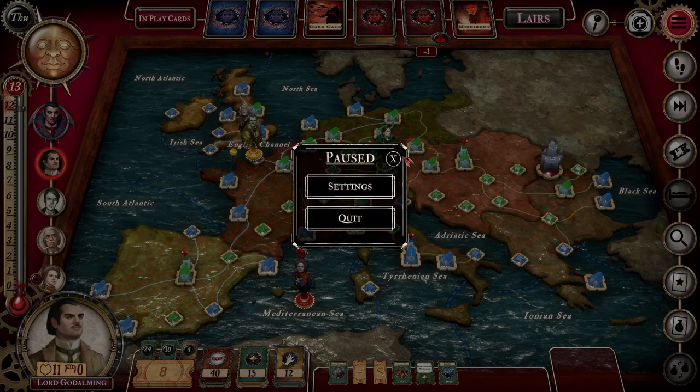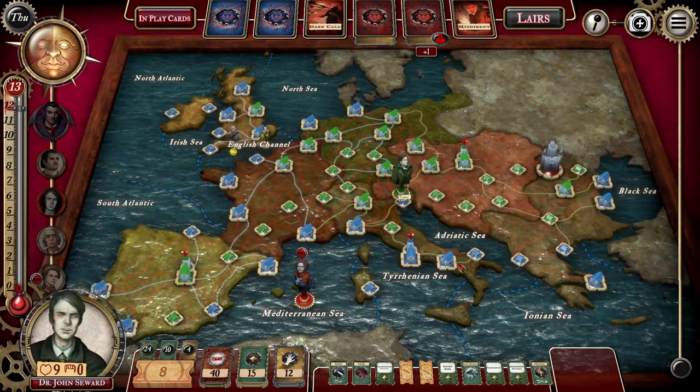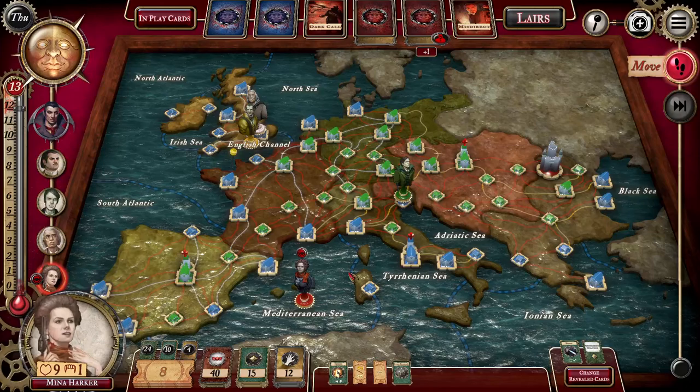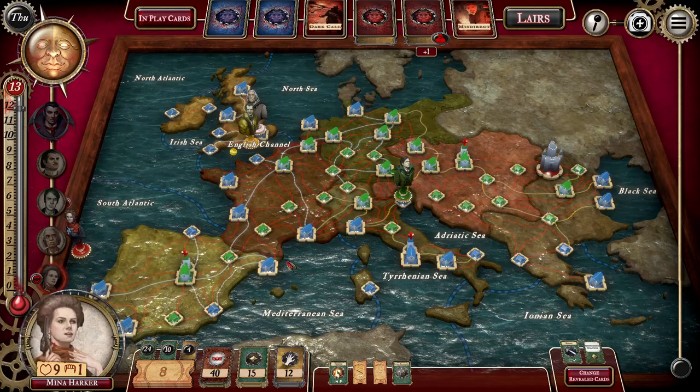Lord Godalming, you are going to go to the English Channel. Yes. Dr. Seward, you are going to be moving to Venice. Yes. Van Helsing, you are going to, by boat, travel to London. Try to get to Manchester in time. Mina Harker, you are sailing to the South Atlantic. This animation takes way too long, in my opinion. There we go.